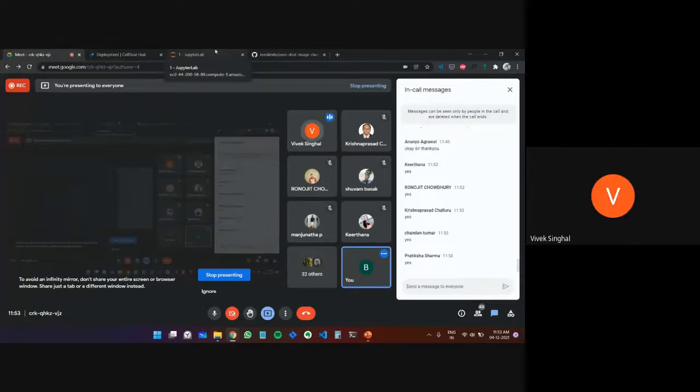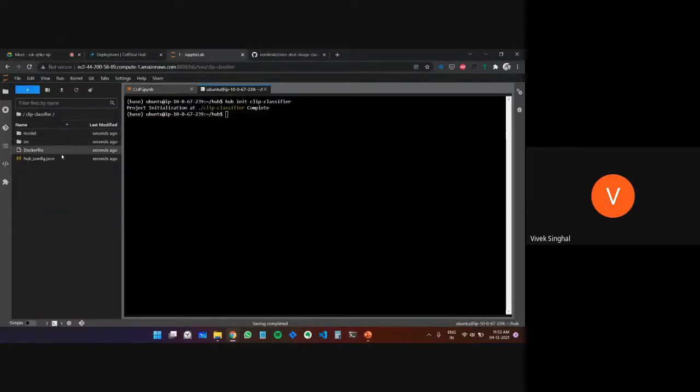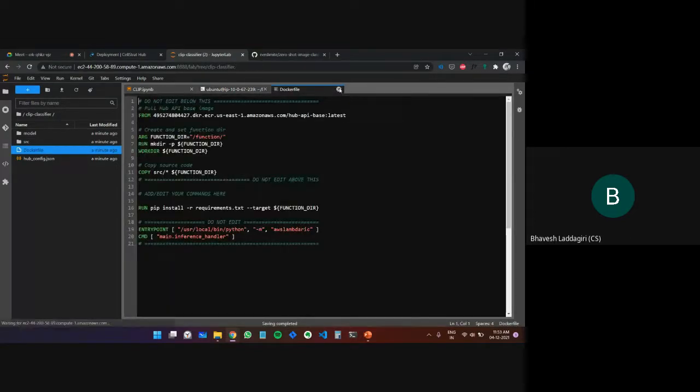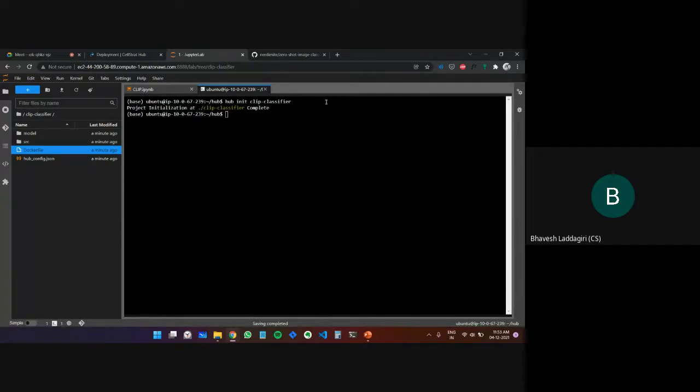So this creates a Docker folder where things will be set up for Docker deployment, right? Yeah. But even if you don't know Docker, there's nothing to worry about, because there's nothing to do with Docker in general. If you want to deploy it, Docker is just the internal mechanism, but you do have flexibility to modify the Dockerfile if you wanted to. Generally it's not required. So you don't need to know Docker or anything about what it is.